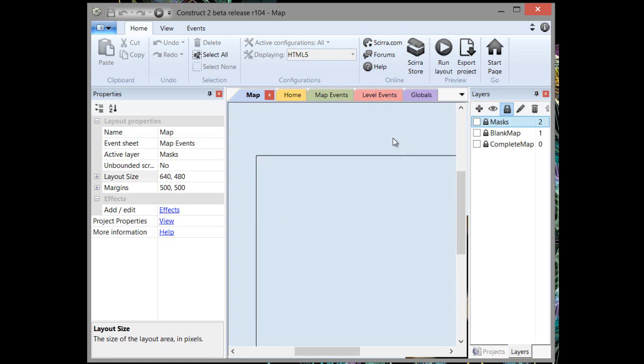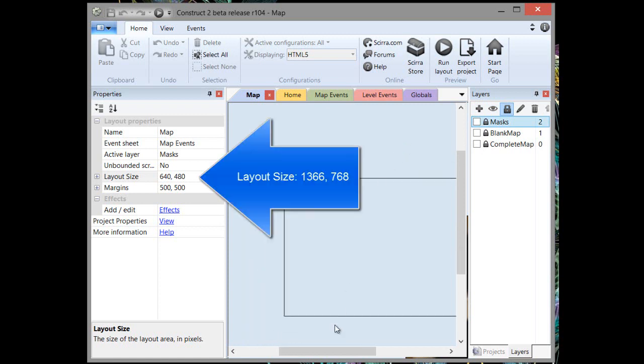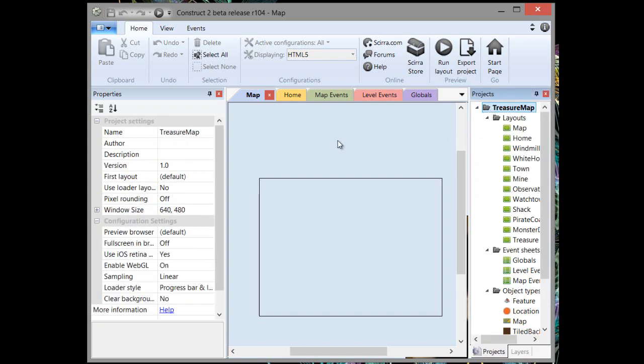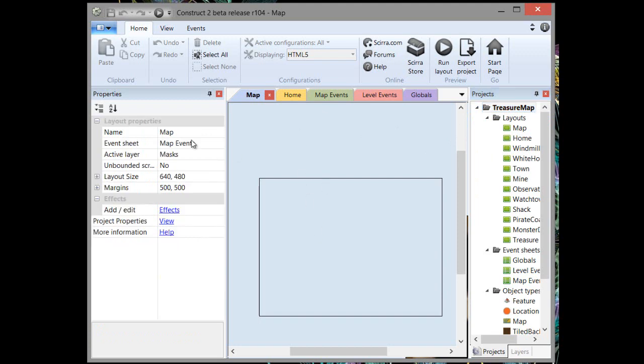Then what I'm going to do is shrink the screen size so we can see it a little bit better in this kind of crowded environment. If you do not see the word map in this example, if you are using the Treasure Map Complete example, then click here. What may have happened, just for clarity's sake, is that it may have come up in this mode. So clicking someplace in this screen off of here will bring up the map, and this is important for later. So make sure that you do that. 1366 by 768 is the number we'll be using throughout this work effort.